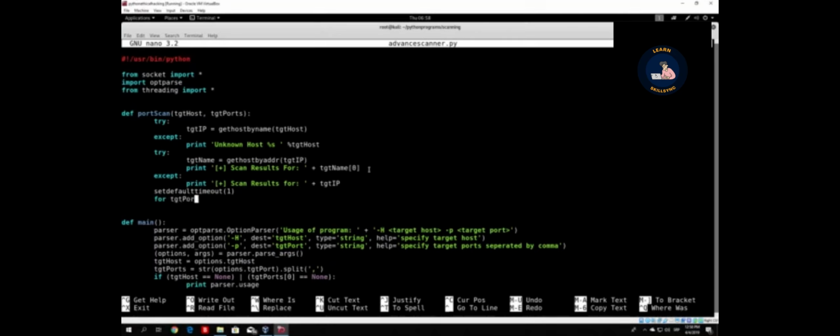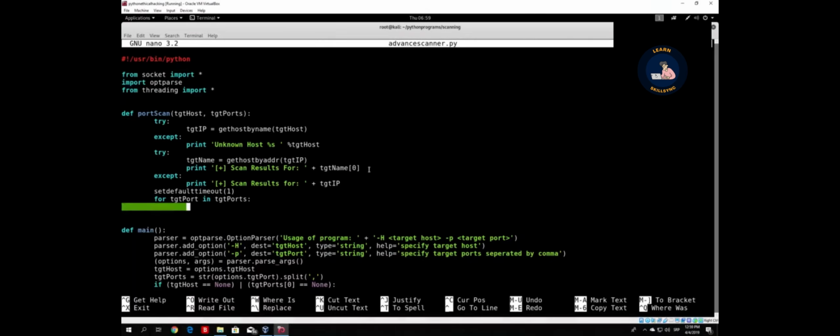So for target port in target ports, which basically means for every port in all of the ports that you specified in the command, we want to actually run a different function which will scan those ports. And we want to run all of those ports with a different thread.